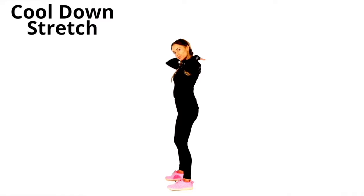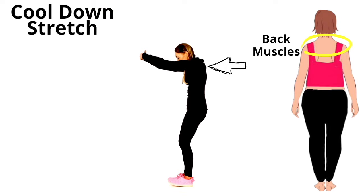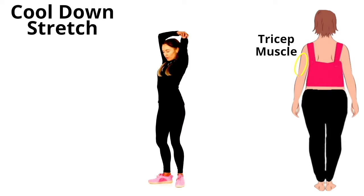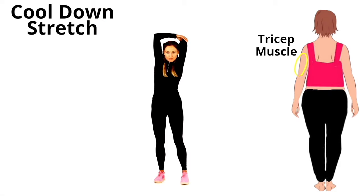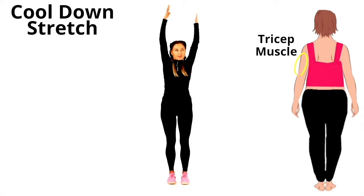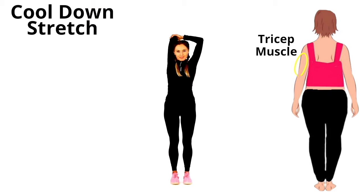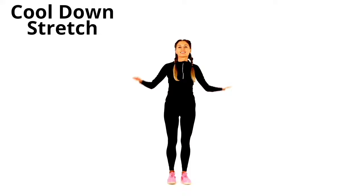Looking straight ahead, we're going to do the opposite — bring the arms around and imagine you're hugging a big beach ball, separating those shoulder blades and feeling that stretch. Hold that, and just carry on taking those nice deep breaths. Now we're going to stretch the tricep — take one arm up, fingertips down in between the shoulder blades, gently easing it down so you're feeling that through the back of the upper arm through the tricep. Take that to the other arm, aiming to get the fingertips down in between the shoulder blades, feeling that through the tricep muscle.